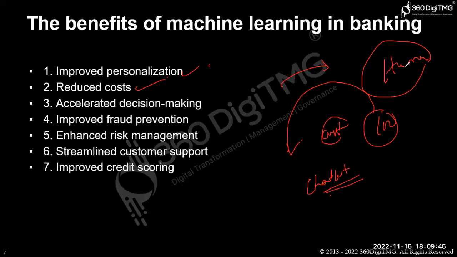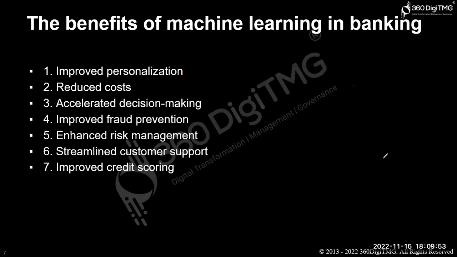Single chatbot. So we can save a lot of money when it comes to the queries as well. In order to answer those queries, we don't need this many people. Instead, we can deploy one chatbot based on their requirement. We are able to answer those questions. Accelerate decision making, even things getting faster.